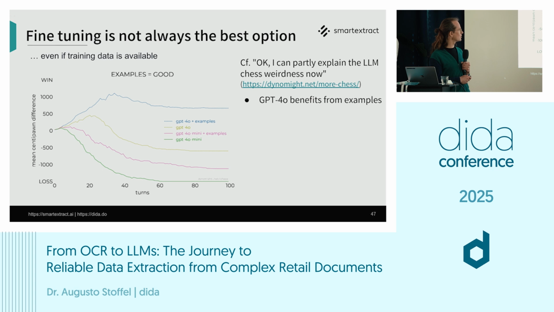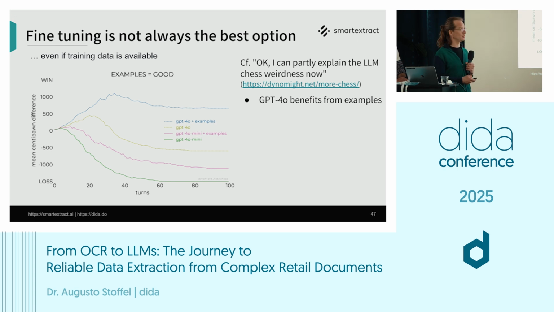So as the game progresses, each player takes its turn, and then one gets closer to winning or losing, right? And so this is what happened. So each LLM playing against the same chess engine, right? So GPT-4o mini starts to lose very quickly. GPT-4o starts maybe seeming like it could win, and then it starts to lose. This is what happens. And now, this was just plain prompting, right? And now comes the second experiment. You add examples in the prompt. And so GPT mini jumps from this green line to this purple one, and 4o from the yellow to the blue. So they benefit a lot from some examples also.